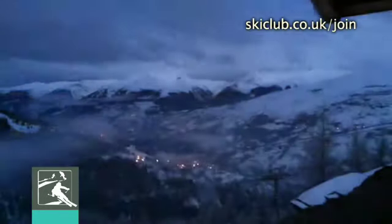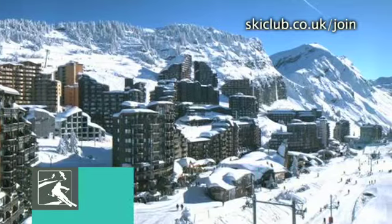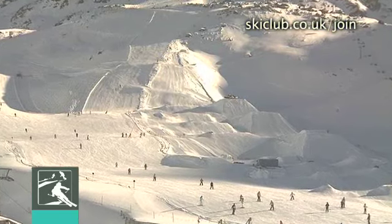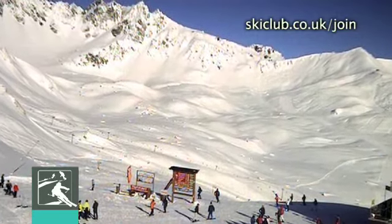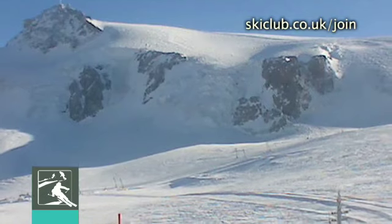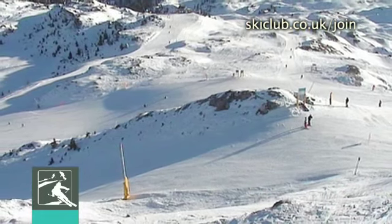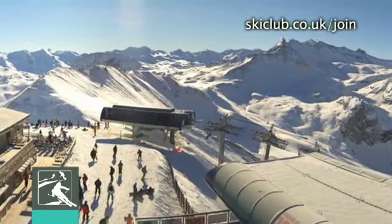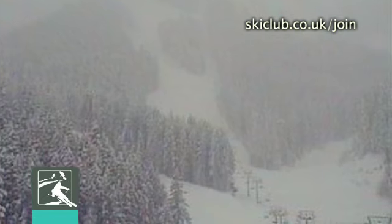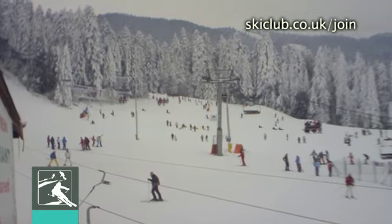Over the past week, resorts across the Alps have experienced extremely varied conditions, including heavy snowfall, but the dominant theme is now glorious sunshine. Last weekend's heavy snowfall has given way to bluebird skies in Austria, allowing skiers to make the most of the terrain available across the country. Italian resorts have experienced high winds in recent days, but on Thursday, visitors enjoyed fantastic conditions at resorts such as Cervinia, while it was also sunny in the vast majority of French resorts. In France, as in the rest of the Alps, cloud and further snowfall is forecast to return over the weekend. Bulgaria also has superb conditions at the moment, and following several heavy snowfalls, is set for sunny skies this weekend.